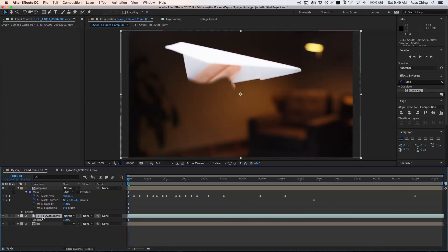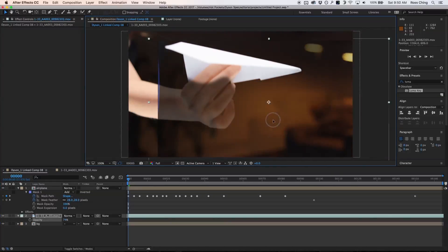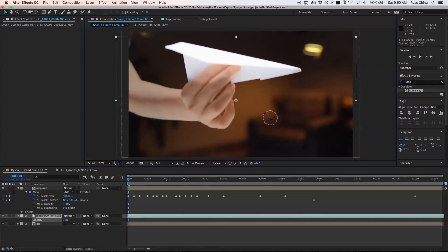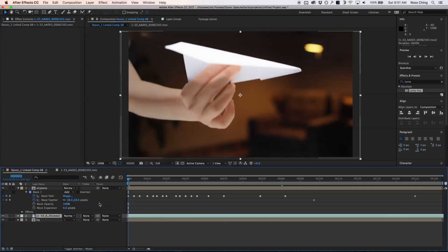If I take my opacity and bring it down and drag it around, I can see the chair in the background — maybe bring it right and bring the opacity down a bit more to about 30. Now I can see the light in the upper right needs to match up, and that looks good right about there. Now that our background is set, I want to press the Y button.